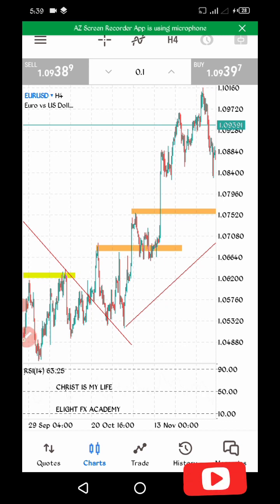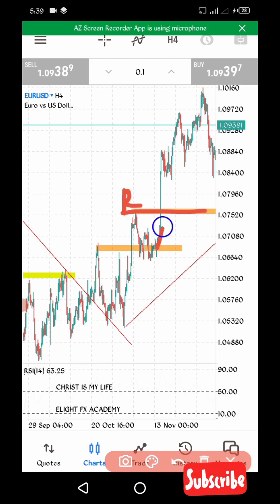So can you see now? This is a resistance. There's a breakout. So we are still waiting for this price to come to this line. Then we place entry for what? Buy. But we can see that the price does not come back to mitigate the zone, this resistance zone. But let's see what happens in the future.